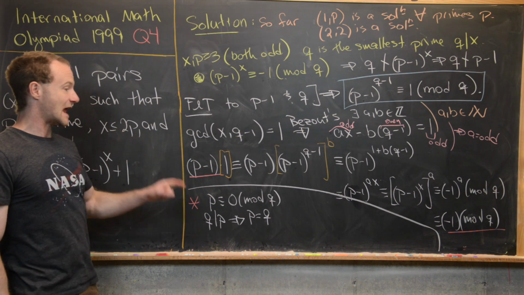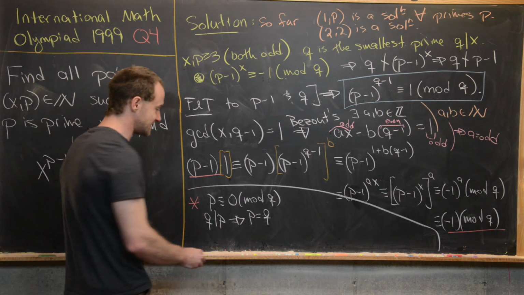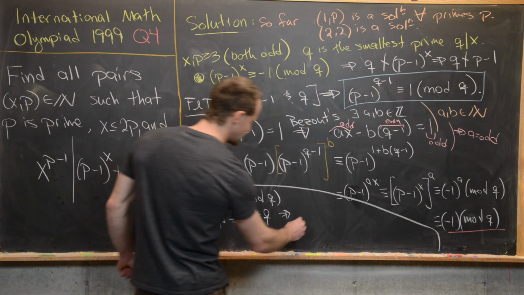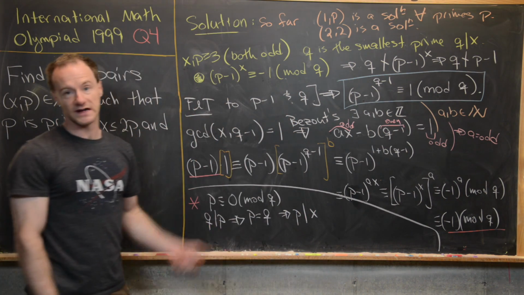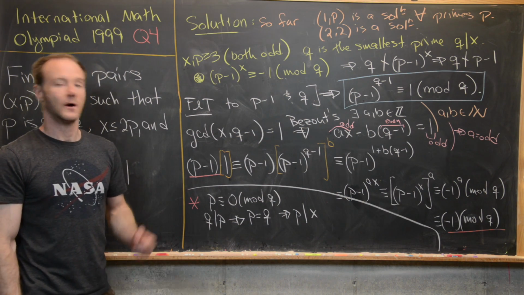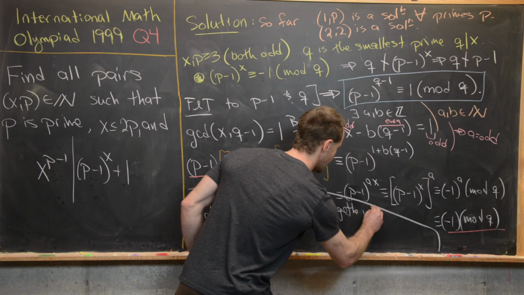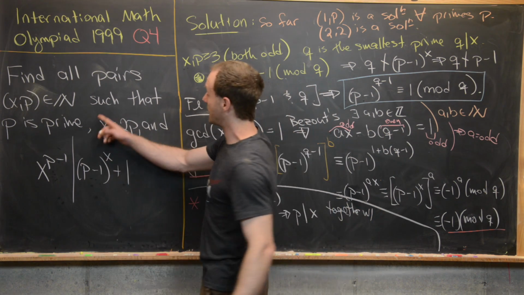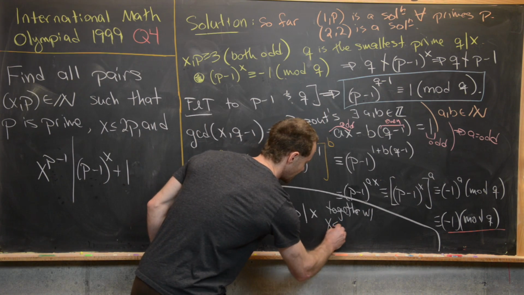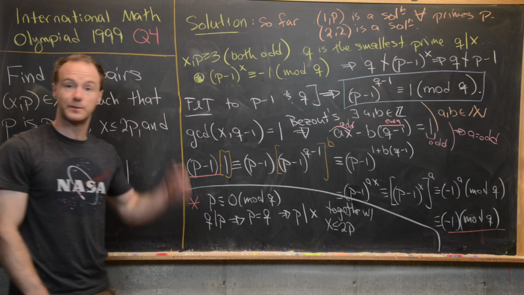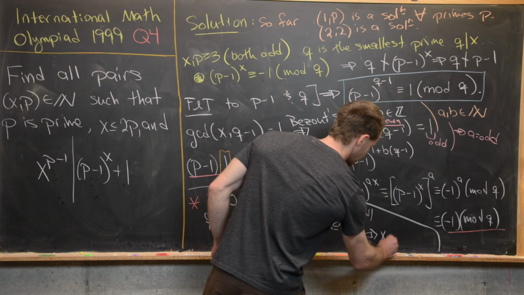Okay, great. And now we're almost ready to say what x is as well. So notice that that tells us that p also divides x because q divides x and p is equal to q. Okay, and then this together with this thing that we haven't used at all, this x less than or equal to 2p, so together with the fact that x is less than or equal to 2p, that tells us that x has to be equal to p. So x equals p.